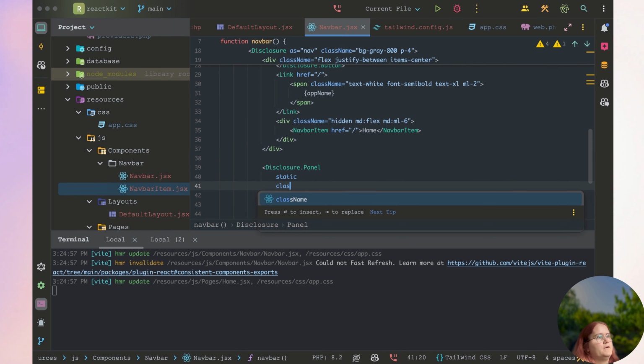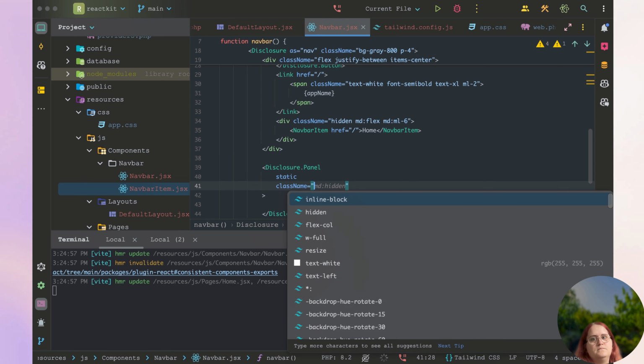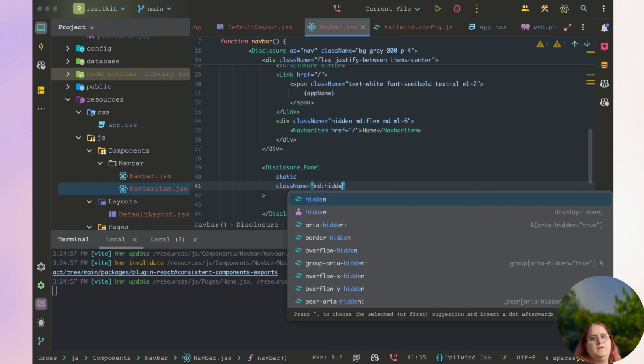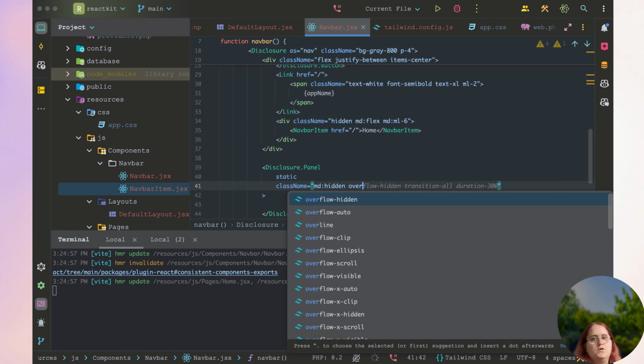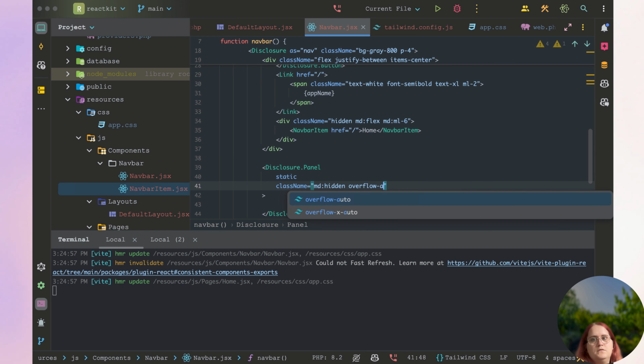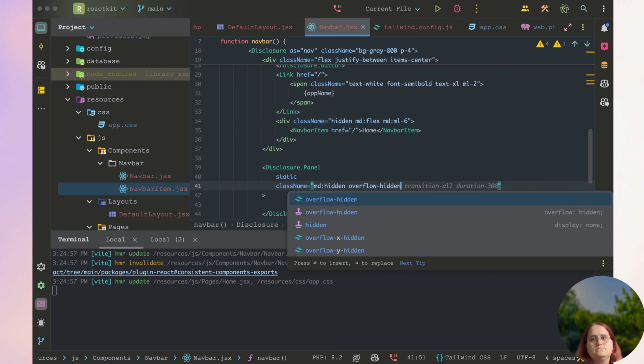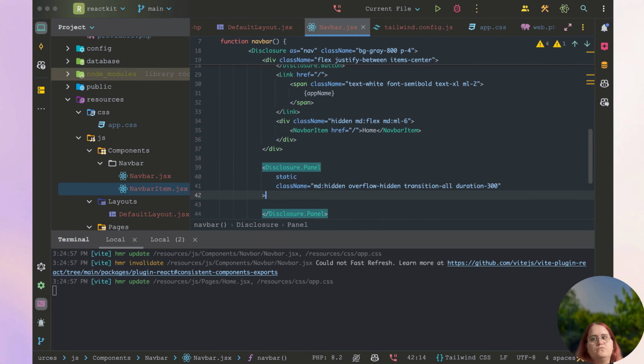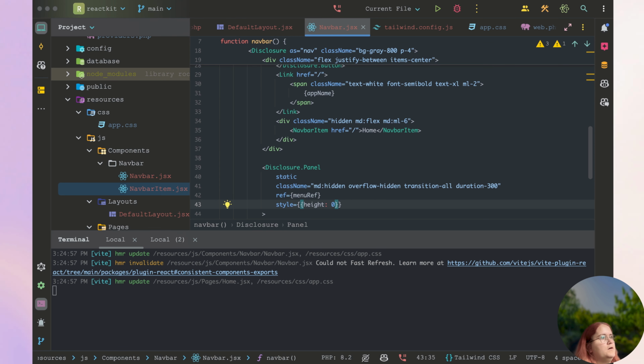And then we want a class name with md:hidden, overflow-hidden, and transition duration-300. We want a reference here for menuRef. We want a style in here of height 0.